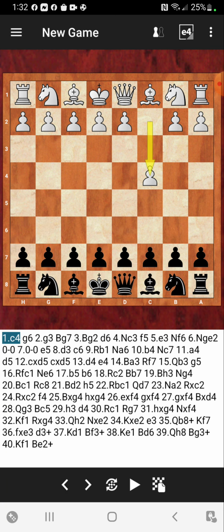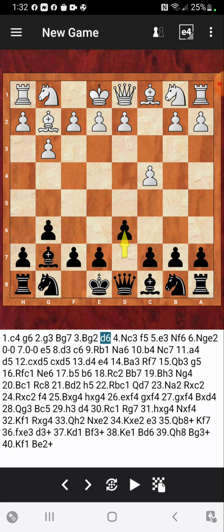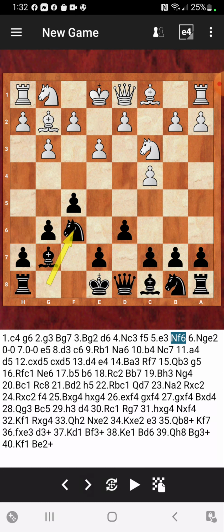So he answers correctly again, and let's see why he answers correctly again to this English with bishop to G7, bishop G2, both sides fianchettoing their kingside bishops, D6, knight F3, and Connor goes for an early F5, which is kind of a surprise move. It was better to develop the knight, of course, or even play c5. c5 is a nice move. But after f5 and e3, we get into a lot of book moves here.